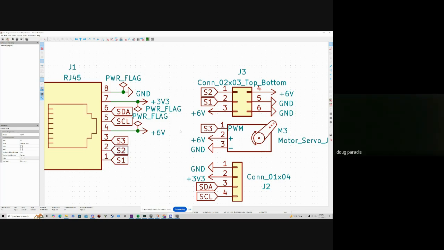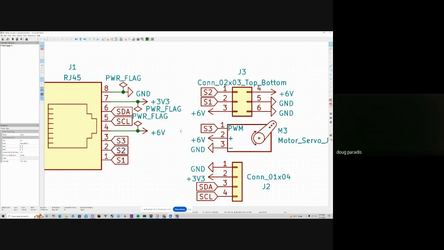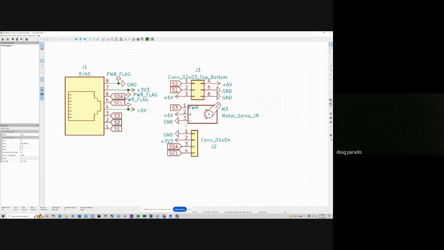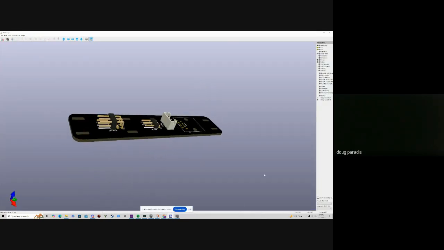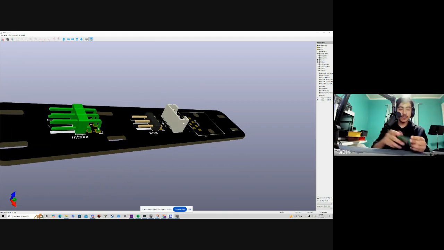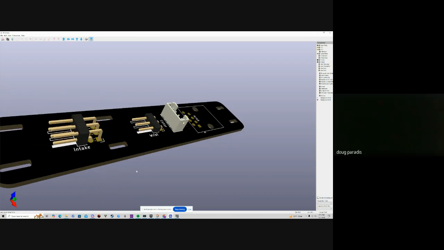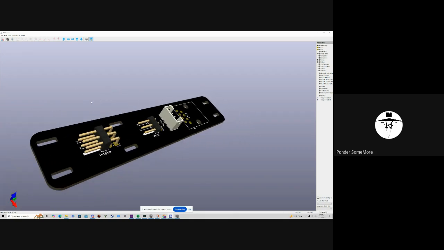I'm sure that's what you did. And what connector? Are these just servo connectors? Are you going to have special connectors, like clip off the DuPont connectors off the end? Oh, okay, you're going to just slide them on. Either this or we're going to just connect the wires like they are here. We haven't fully decided yet, but those are the two options. Those slots in the board are just for zip ties for strain relief. Gotcha.